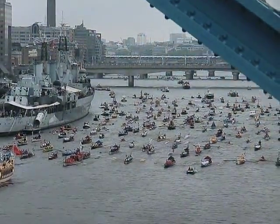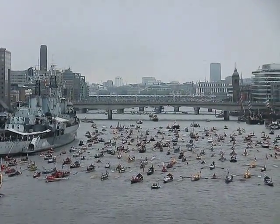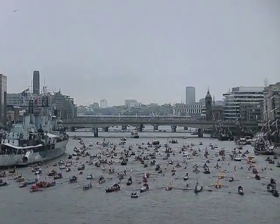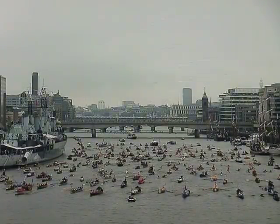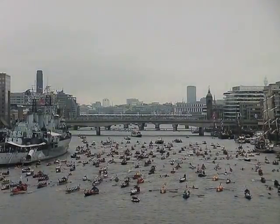And you have to remember, those rowers have been out there probably since about 10 o'clock this morning. They've been on their boats. I know it sounds silly to say, but it's everything, even toilet breaks and stuff like that. That's a big consideration. Yeah. What do you do? I don't think we're going to go to that. I was wondering there might be some indiscreet moments we might capture. You just walk cross-legged.